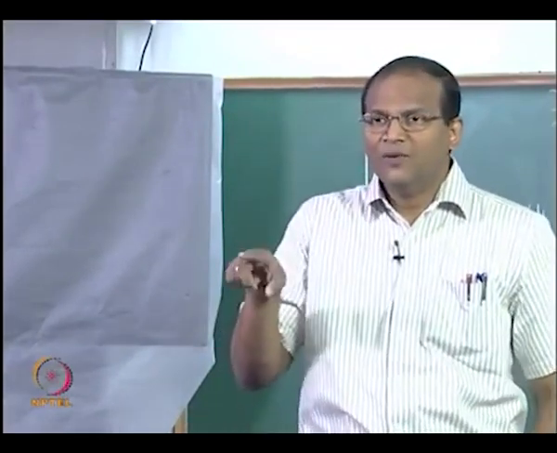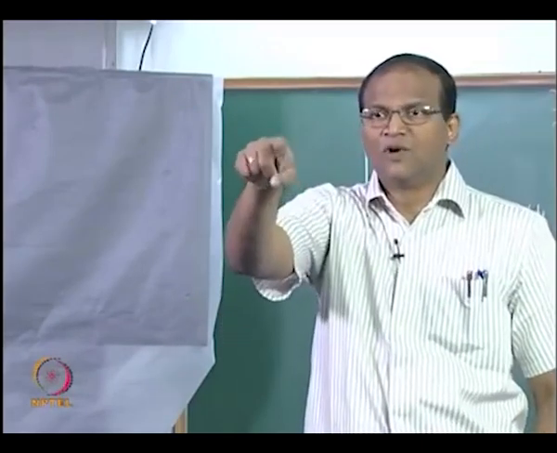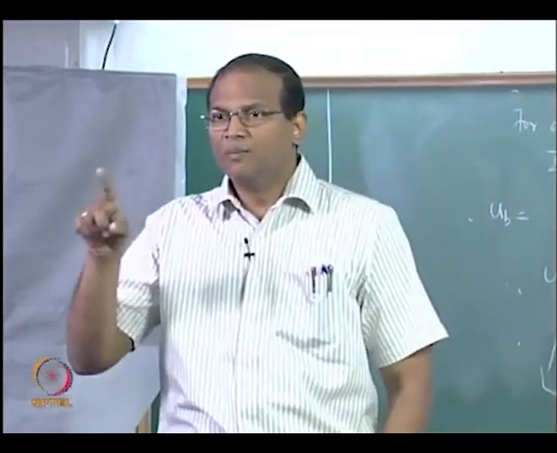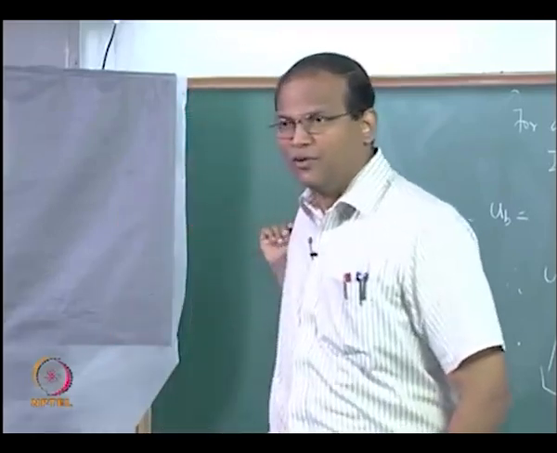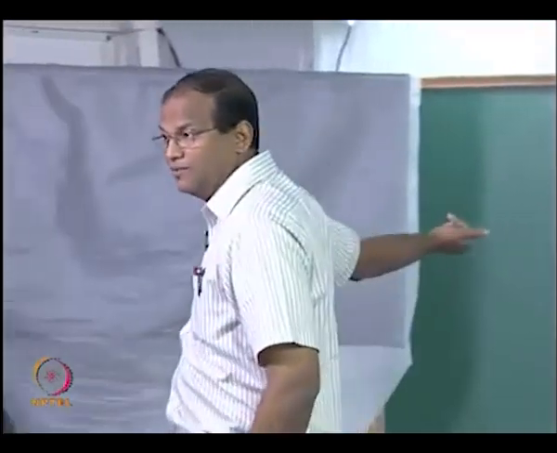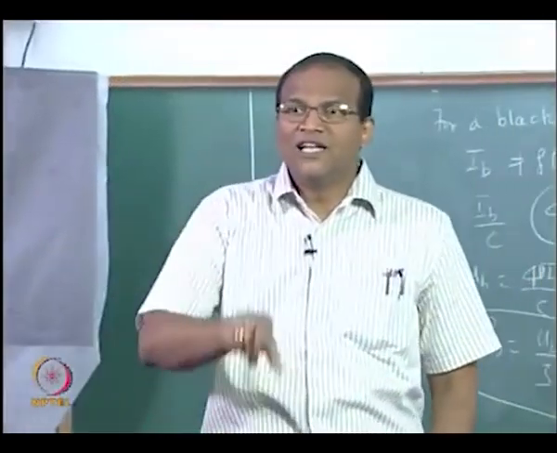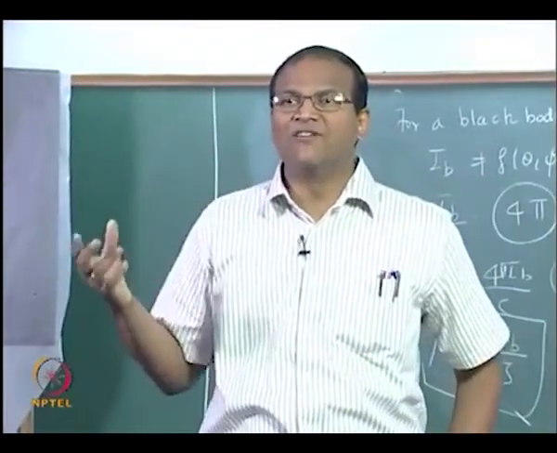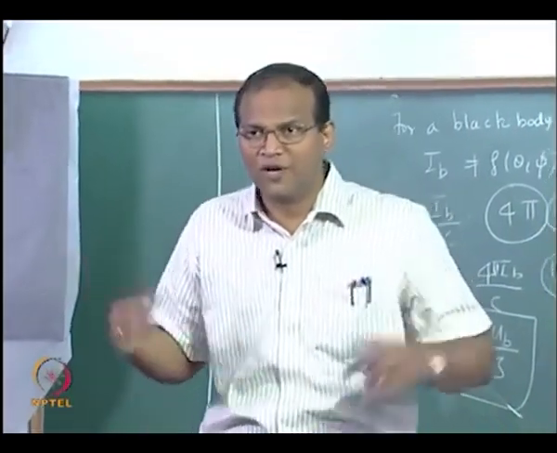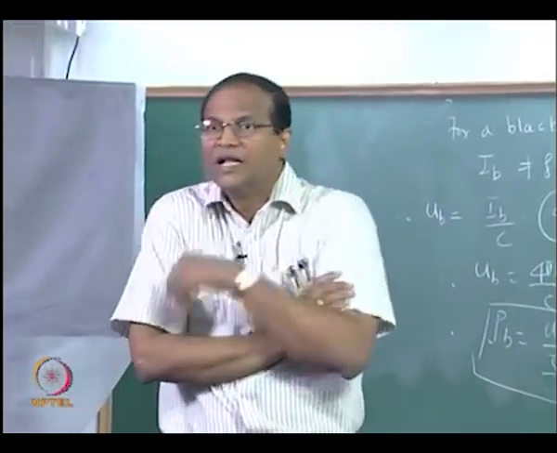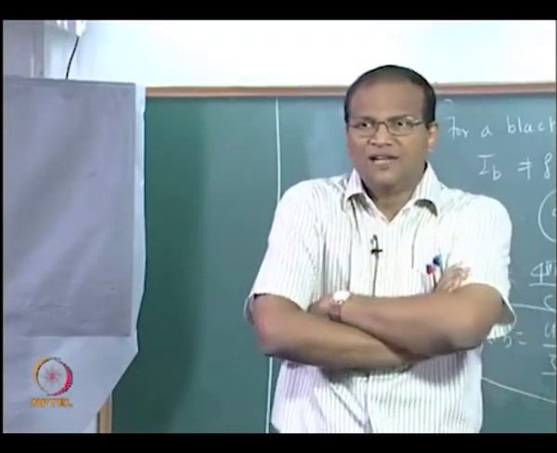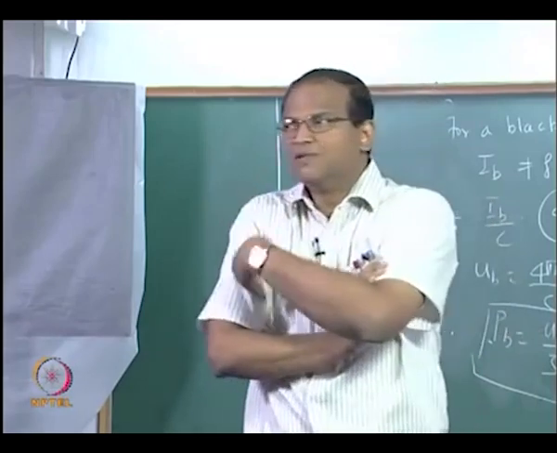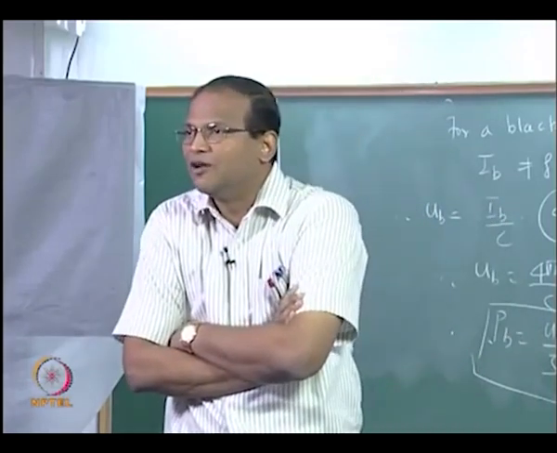Now in the dU, U is written as a product of small u into V, and P can also be written in terms of u, P is equal to u by 3. Now I will say that radiation is assumed to be a gas having a temperature corresponding to a volume V, and therefore all the thermodynamic laws are applicable. And if I have the TdS relationship, then TdS must be an exact differential because entropy is a property.